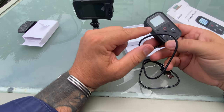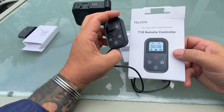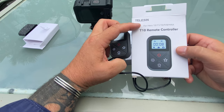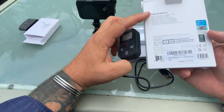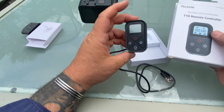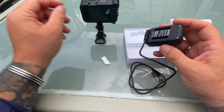So that was £28 on Amazon. That's a TELESIN T10 remote controller. And I think it's £80 for the GoPro one, the official GoPro.